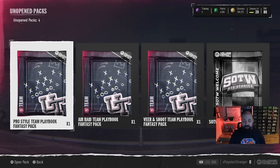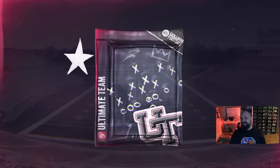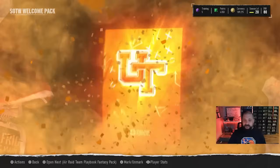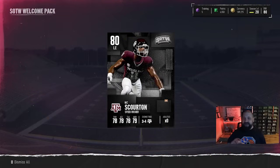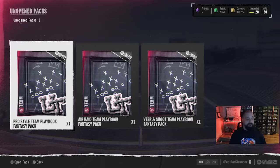Now let's talk about the brand new promo. Hopefully you all received a Stories of the Week Welcome Pack — this feels like it's going to be their version of Team of the Week. The Welcome Pack itself wasn't broken. It was giving me that Season 1 animation for a second, but it's fine. I'm guessing everybody is going to get this 80 overall Nick Skororten — I'm terrible at names for players I don't know — and you can throw him on your CFB 25 squad right away.